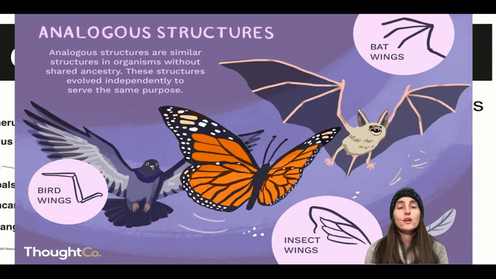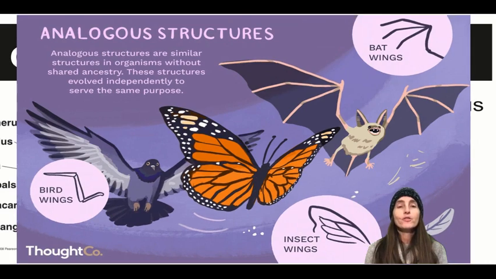And so we're not sure how the wings might have started way back, but we do know that it would have given them a niche that other organisms didn't have, and therefore they'd be able to outcompete or just compete differently than other organisms so they could live in a different place. And so bats and butterflies and birds have the same kind of structure. They fly, they have wings, but they aren't very closely related to each other. So we call that analogous structures, okay? That's comparative vertebrate anatomy. Pause the video and make sure you have what you need in your notes.